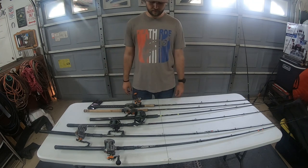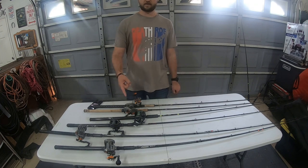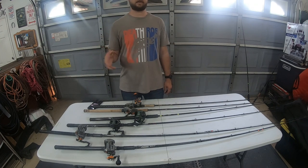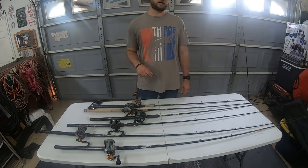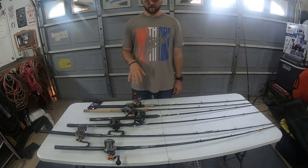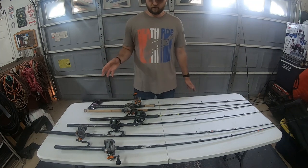I've been using the reels for a couple years now and never had any issues with any of them. I did break a couple X11s last year, but Lamiglas — with one email — had me rods sent within a week. I was a little bummed that they broke, but I was really putting these rods to the test with sturgeon, stripers, and plugs because I wanted to have a rod that I can do everything with.